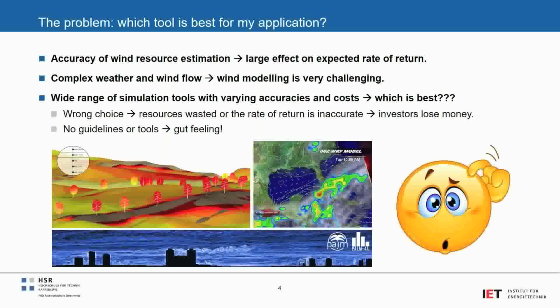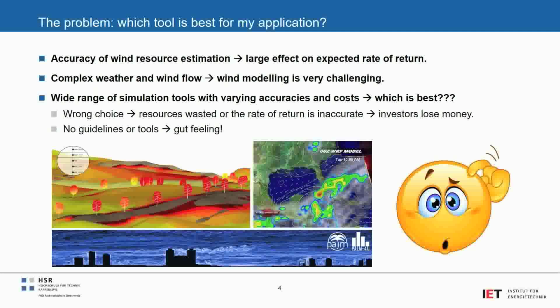So the person sitting there trying to decide which tool to use for this wind resource assessment that I've got, it's very difficult to decide this. The wrong choice can have consequences in both directions. Either you do a really accurate, long, expensive simulation, and you don't really improve your accuracy very much, so you're wasting money, or you have a simplified model which is maybe too simplified for your case, and then the results are inaccurate. And in both cases, you're faced with losing money. There's not really any guidelines or tools related to this. It's just left to experience or gut feeling.